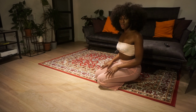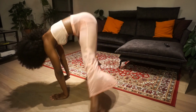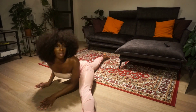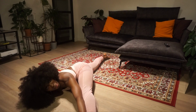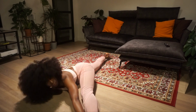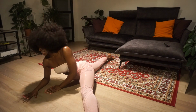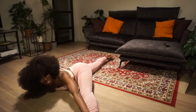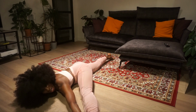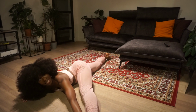And I'll show you that same move again from the side. Here. Split. I'm coming down, I'm grabbing that foot, and I'm bouncing up and down. Oh yeah, I didn't mention that this hand is nice, flat, and stable on the ground, because that is how you're going to keep your support. And I'm just going to bounce, bounce, bounce.